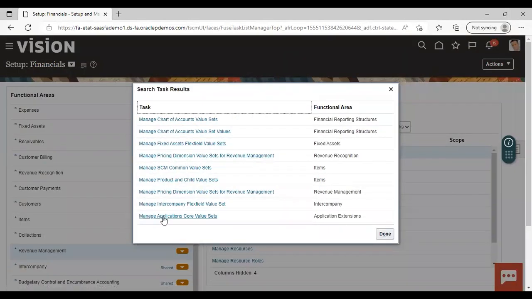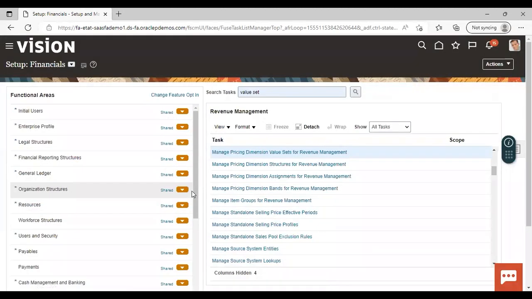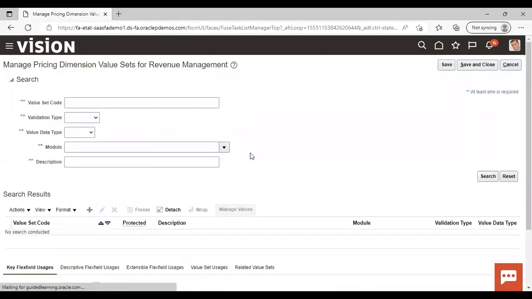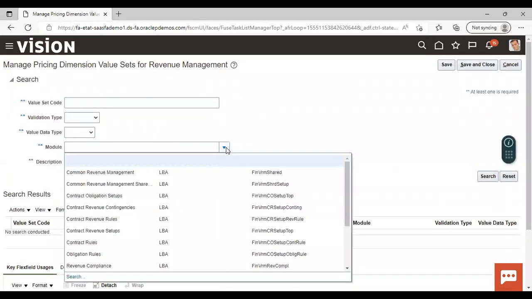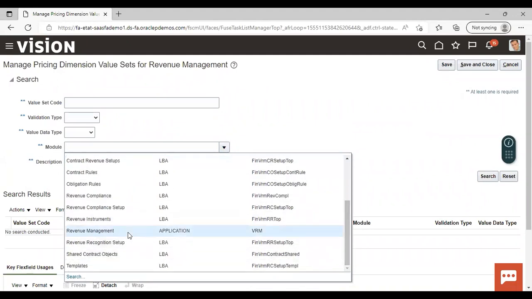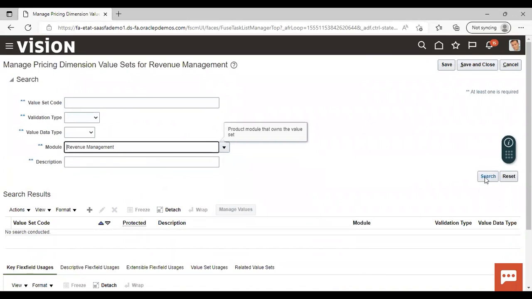Here it is. Manage pricing dimension value sets for revenue management is the task. Select the module, it's revenue management, and search.